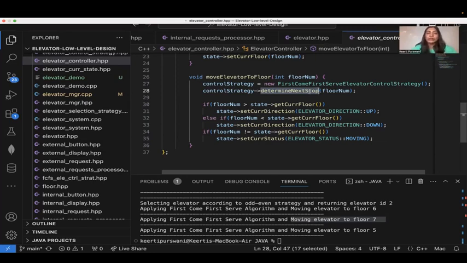In a lot of systems that are available as code, you will see it like this. You will not see an algorithm, you will not see a strategy. You will see, say, 2 priority queues, one for going up, one for going down. And then you will just keep inserting in it. Okay, if this is there in the priority queue, we'll stop there. That is simple. So if it is, say, a half hour or 1 hour interview, that is what you can do. It is sort of a DSA also. You will write 2 priority queues, one for going up, one for going down. You will find code like this online.